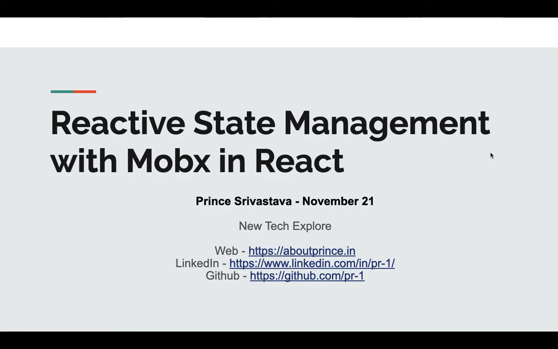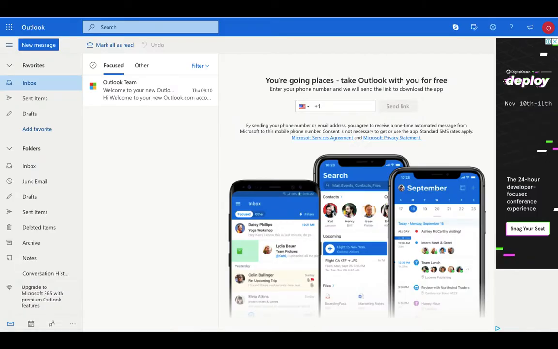So we are going to start with reactive state management with Mobx in React, and let's have a question from you all. How many of you have used this product? You can turn on your mic and reply, or you can reply in the message section also. No one? I have used this. I started with my first email address on Outlook, so I've used this for a long time.